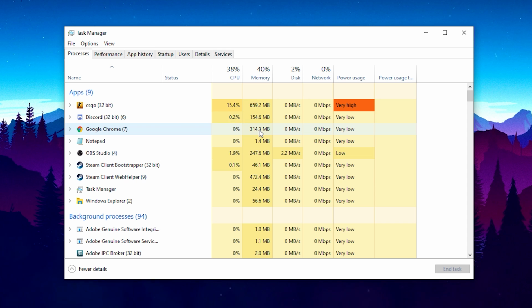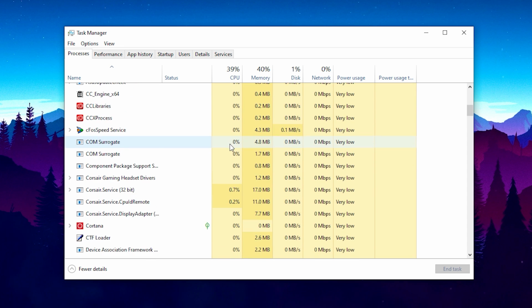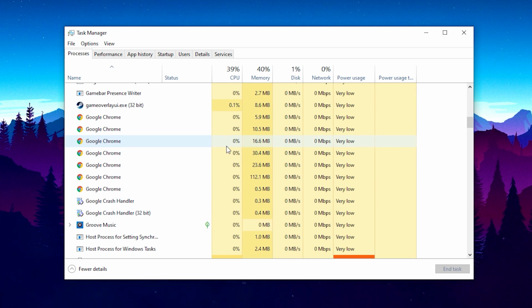Now, like I said, some programs aren't in the background, so you also want to come down here to your background processes and just scroll through this and make sure there's nothing taking it up. Now, as you can see, I do have Google Chrome open because I am recording and I need some of this stuff open, but as you can see, Google Chrome is also running in the background, and even after you close out of the app itself, it's not going to close these background tasks. Make sure you guys close all of these too. This should help remove a ton of lag if you guys are running Google Chrome or if you use it even if it's not open.